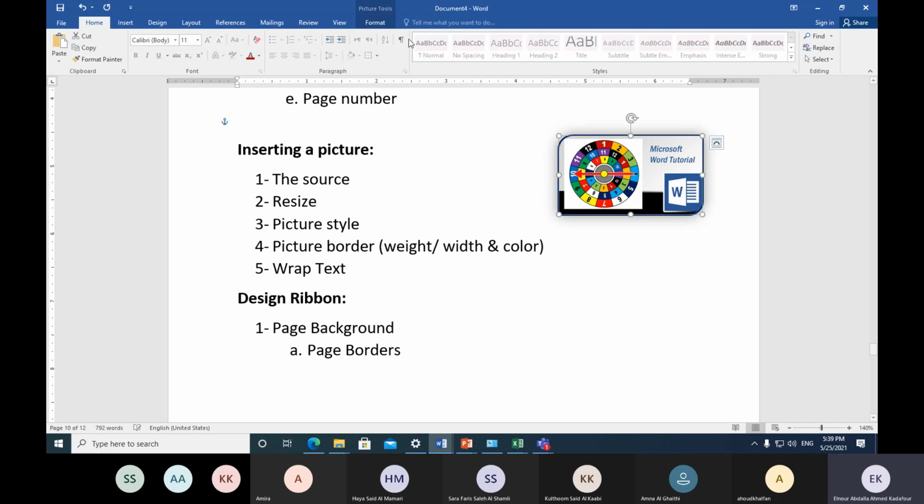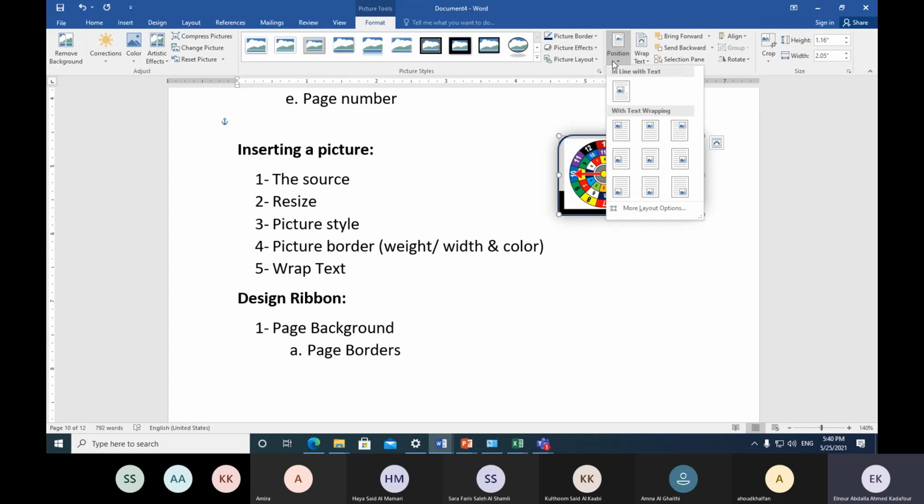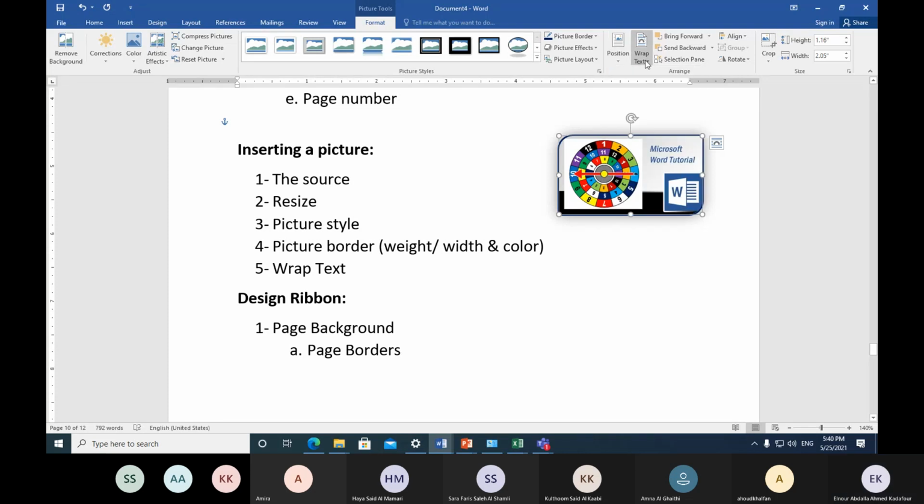Then we need to move forward to decide the rotation of our picture. We have free rotation and we have exact rotation.